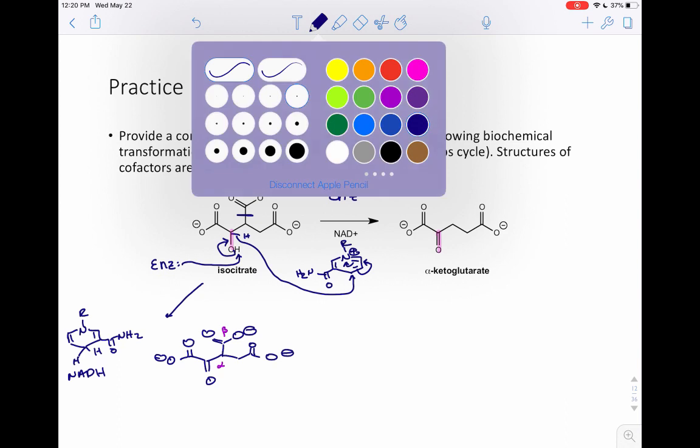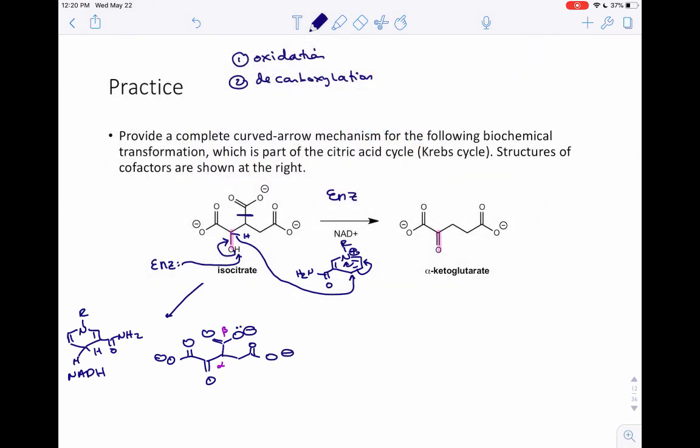This is just straightforward. This is just poof, I believe we call it in class. So we can just reform the strong C=O double bond. These electrons are going to be forming an enol here, an enolate unless I protonate oxygen. So go ahead and take a proton from the enzyme, and that gets you to this enol.